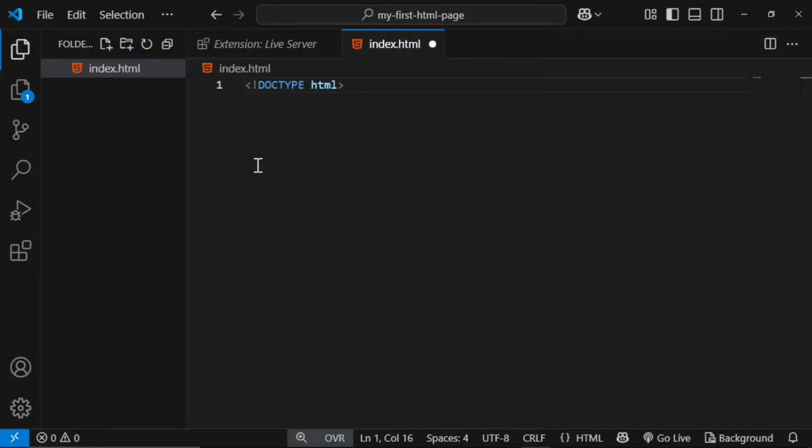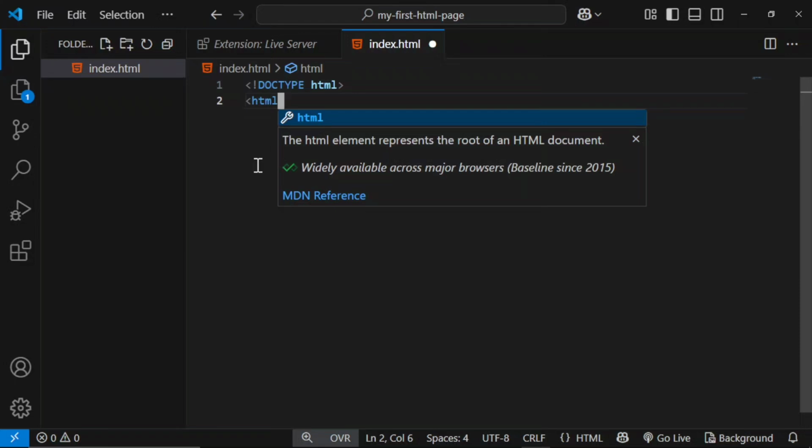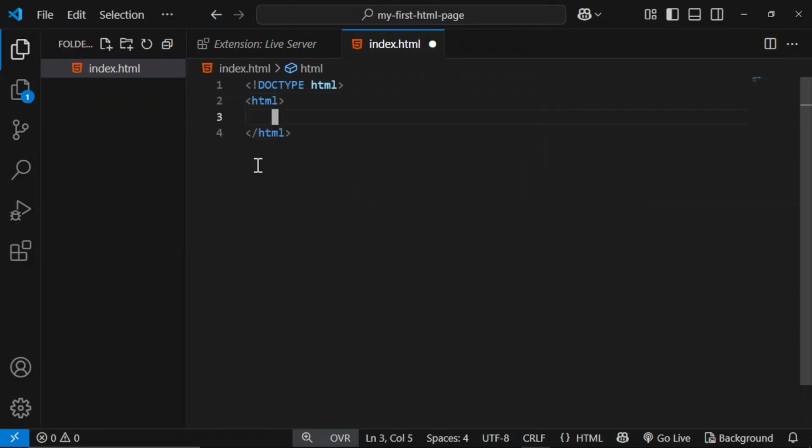Okay, after there we are going to write the html tag, opening tag html like that. Then we close. Okay, so you can see there are two tags, the opening tag and a closing tag, and right away you can see that a closing tag has a /, and this is the case for every opening and closing tag.